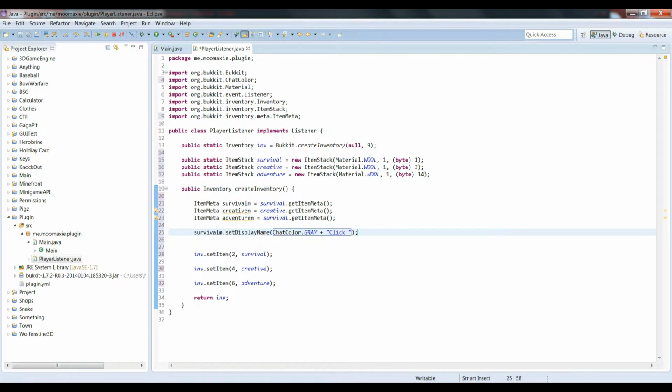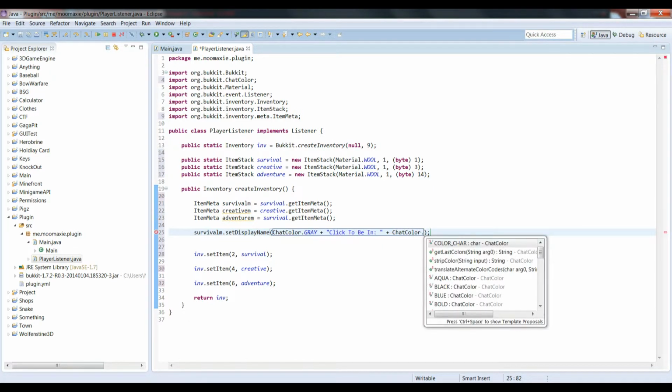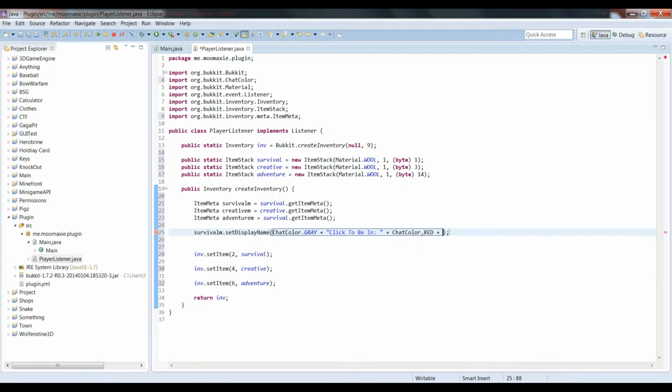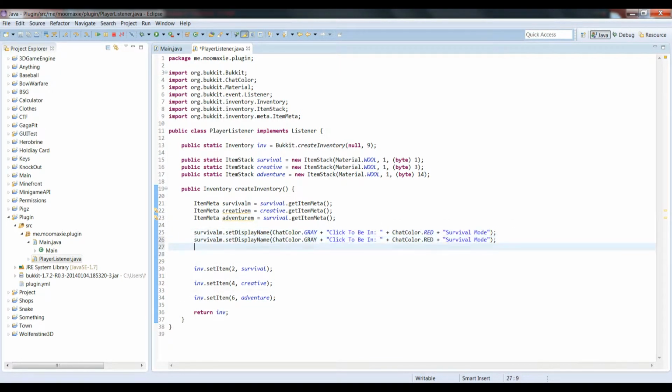Actually, not click to be in, plus ChatColor dot red plus survival mode. Yes. Alright. Ooh. This is really how all these cool things look good. So you can see on your favorite server all these cool things with all these colors.